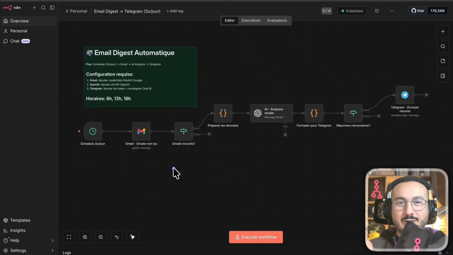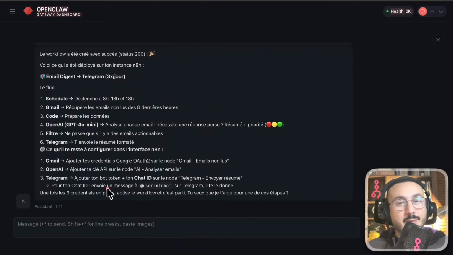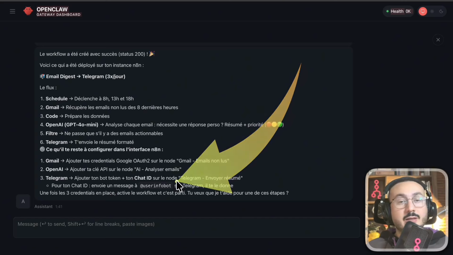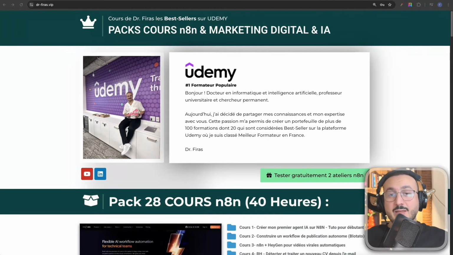Alright, I'm going to actually check the credits in the one with the necessary connections. And of course it depends on my own Telegram and everything. But there's really a whole assistant here, which is very powerful, capable of taking over and helping you go through all these steps, step by step. I'm an expert in N8N, so I knew exactly what was missing. But don't hesitate to ask it so it gives you all the necessary results. And there you go, we've reached the end of this training.